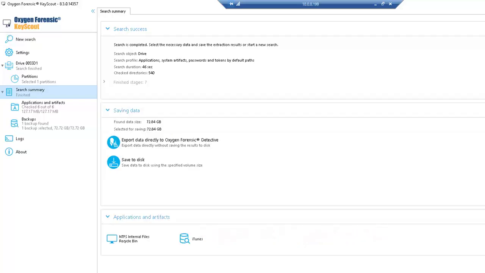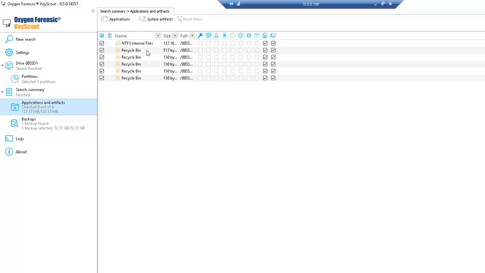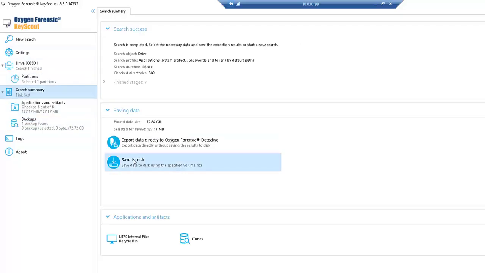Okay, so this one finished, and nothing like the other one. However, this time, let's see, these are all system artifacts. So NTFS file system things, recycle bin data, but interesting, an iTunes backup, a 72 gig iTunes backup. Probably not going to have room for that either. So what I'm going to do is unselect this. I mean, look, time, space management, maybe when I'm stealing everything from your computer, I don't want your iTunes backup. I got what I needed, and I don't have time to wait or the space to put that thing.